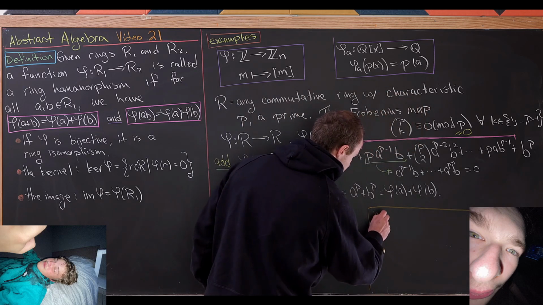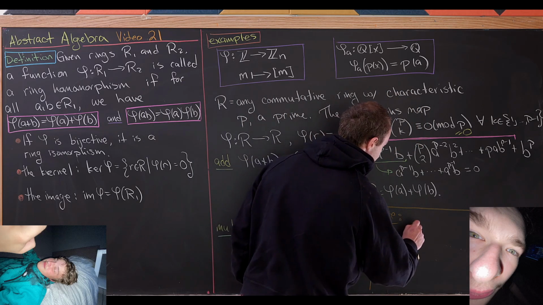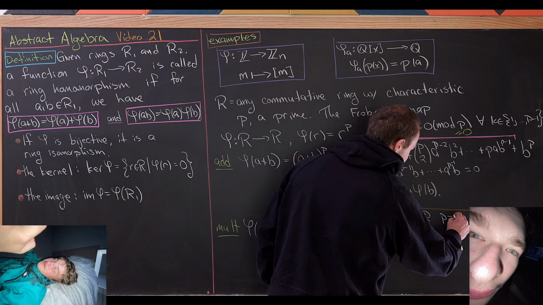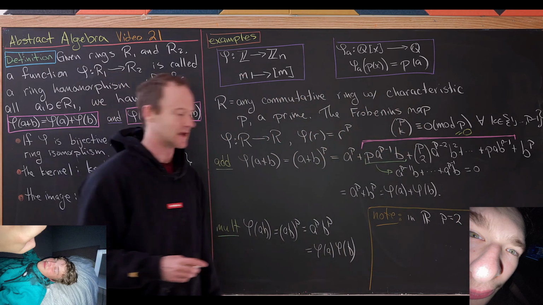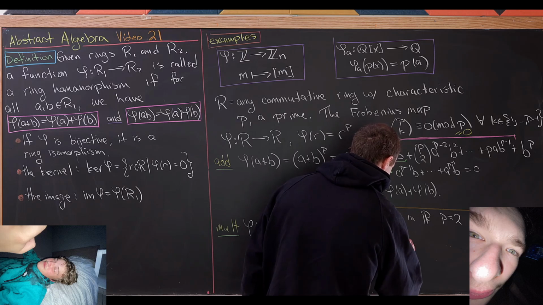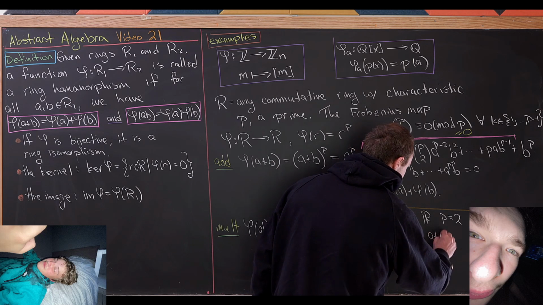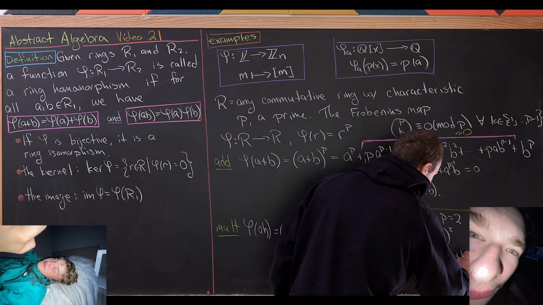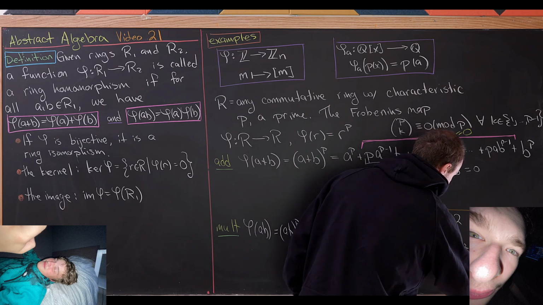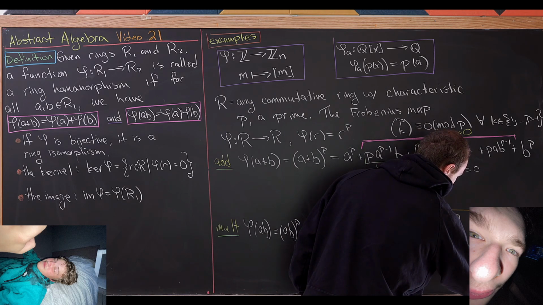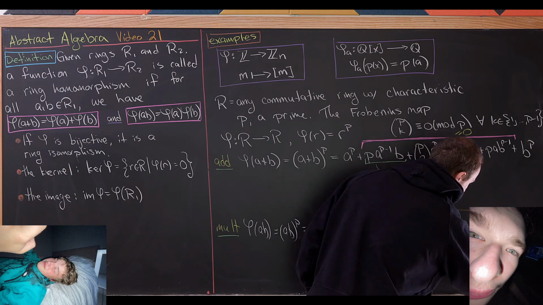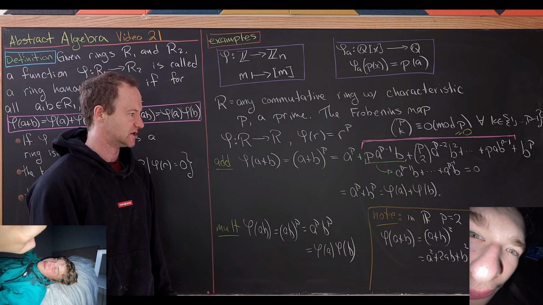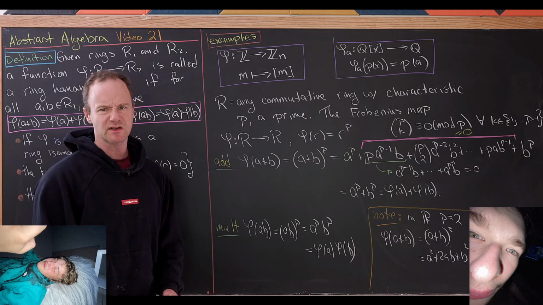Let's note that we could look at a case where this doesn't work, maybe inside of the real numbers, for instance. Okay. And let's take p to be equal to 2, just as an example. And note that phi of a plus b here is a plus b squared, but multiplying that out, that's a squared plus 2ab plus b squared, which is in general not equal to a squared plus b squared, which is phi of a plus phi of b. And it's not equal to that because R does not have characteristic 2.